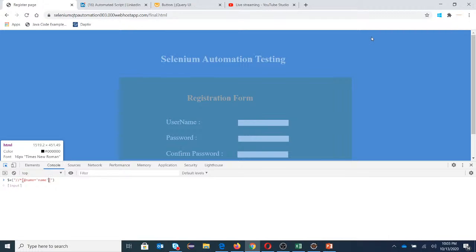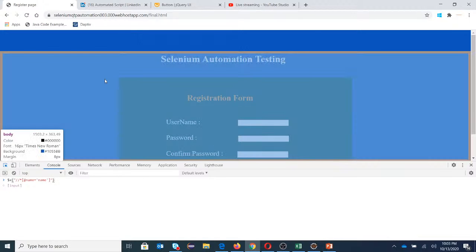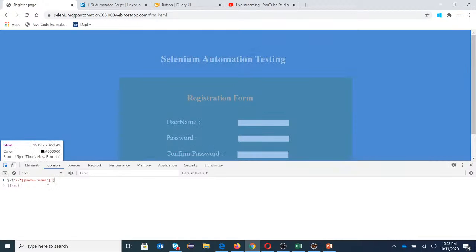What I did this time is, instead of input, which we had written here previously, I simply changed that input to star because I'm saying any tag. So what happened? If on the same page multiple tags have name equals name, do you think it may identify multiple input web elements or multiple web elements? Do you think that is possible?